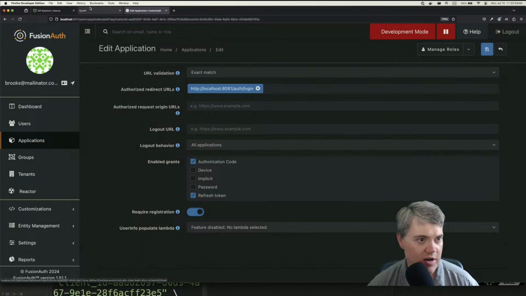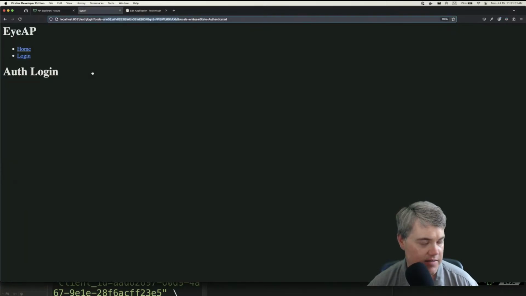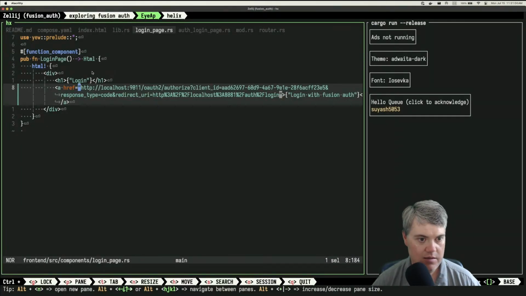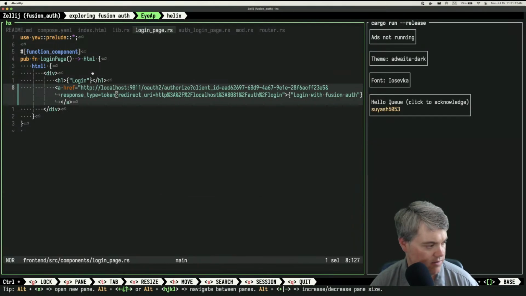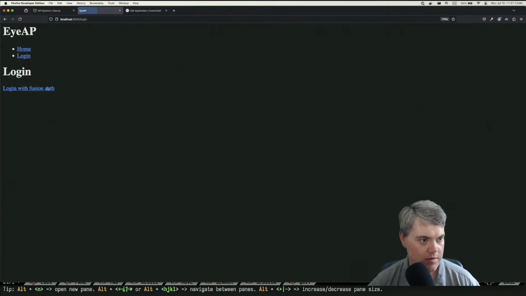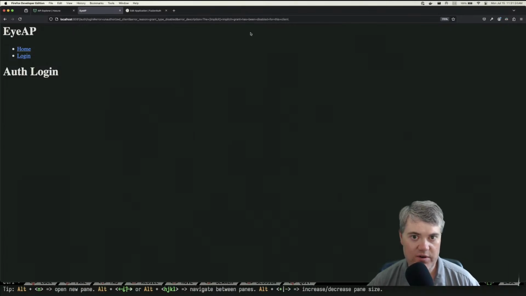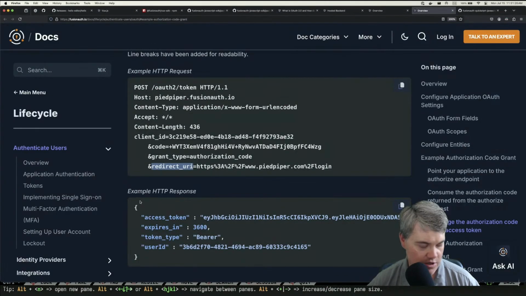And if I remember correctly, I can say response type. Now, if I make this a token instead of a code, unauthorized client, error reason, grant type disabled, error description, the implicit grant has been disabled.